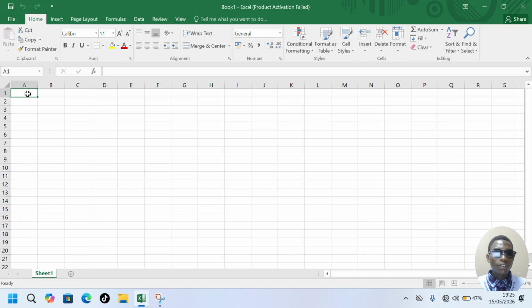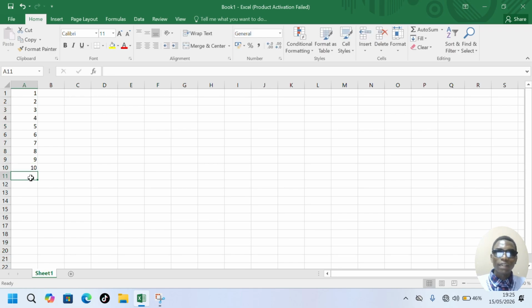For beginners, to enter your data here, you can just start by typing like this: 1, for example, 2, 3, 4, 5, 6, 7, 8, etc. You just need to select a cell, this part which is highlighted here. Then you enter any number you want, like this one. You select this one, and also enter this one. But this is for beginners.